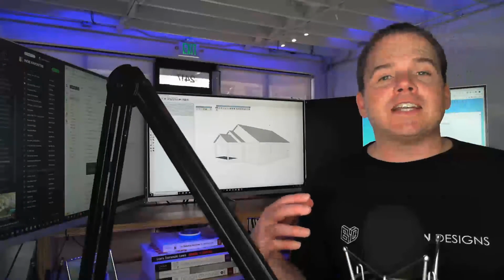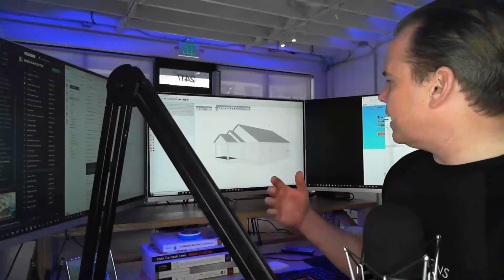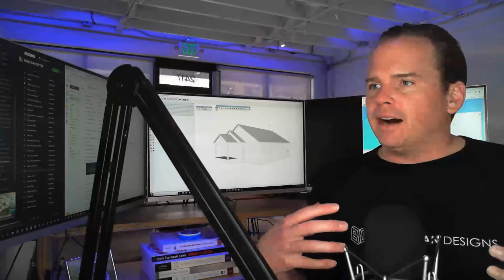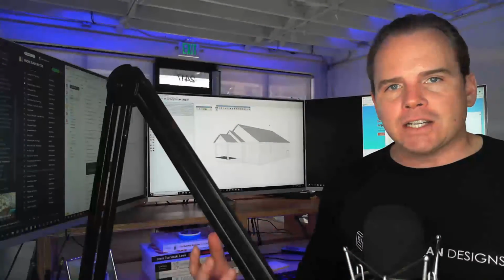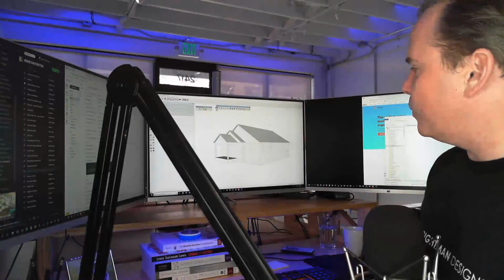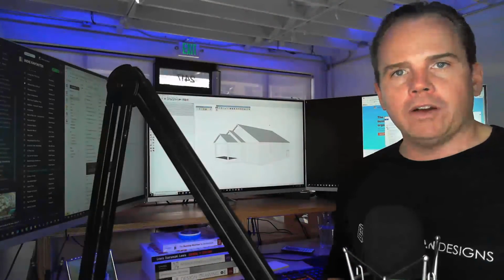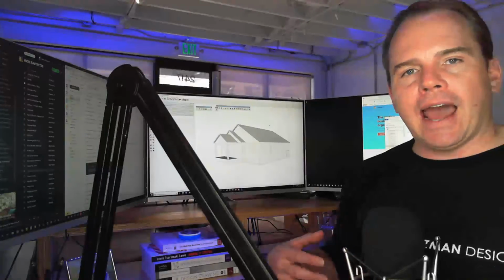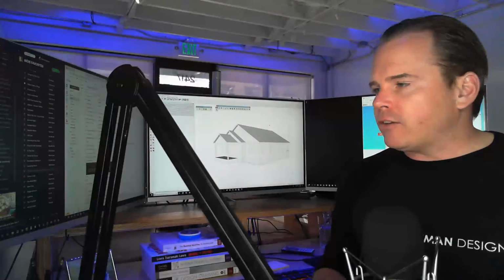All right, so we've got the entire mass model knocked out. With the backside, everything that we're going to render has the exact same level of detail right now, which is admittedly lacking. We got to start chipping away at those doors and windows, adding the trim and adding some textures. So that's what we're going to do next.